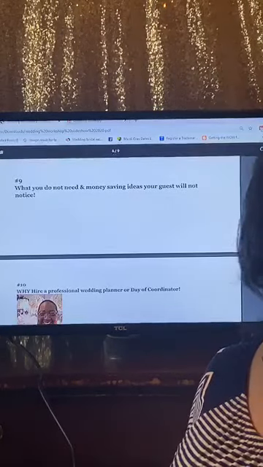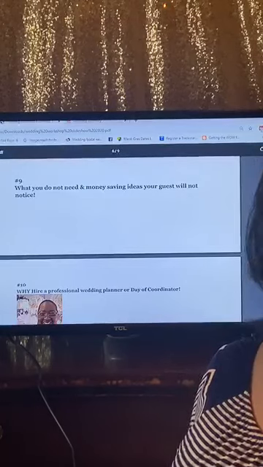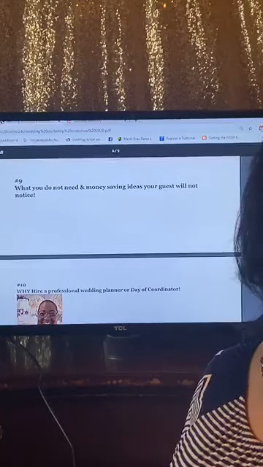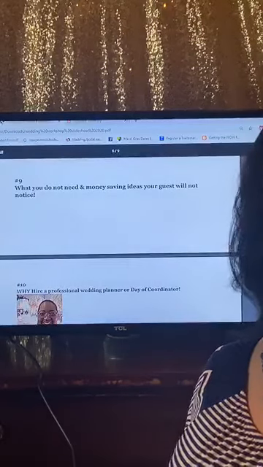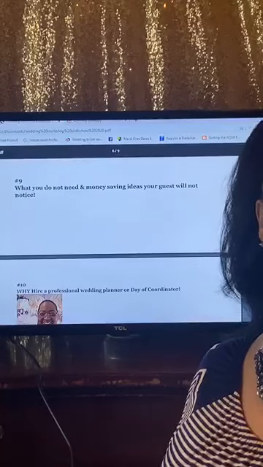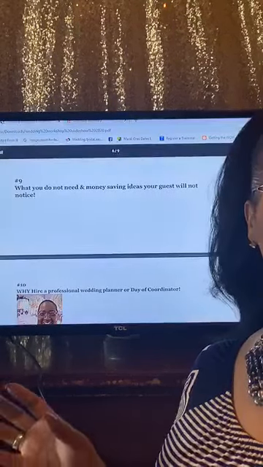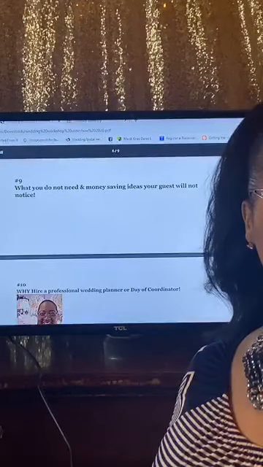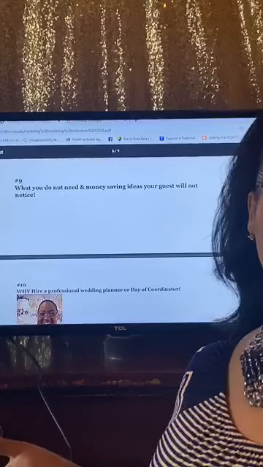But if you are running low on your budget, or you need to scrimp a little bit, people are not going to notice if you get a basic invitation. You can go to Hobby Lobby, Walmart, all these places, and they have box kits that you can have printed. You can print them from home if you have a great printer, or at your copier place. They can print them out for you. And you can save hundreds to thousands of dollars by printing your own invitations.